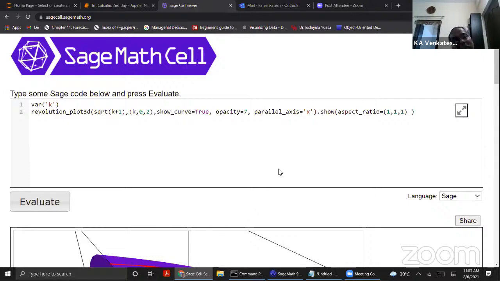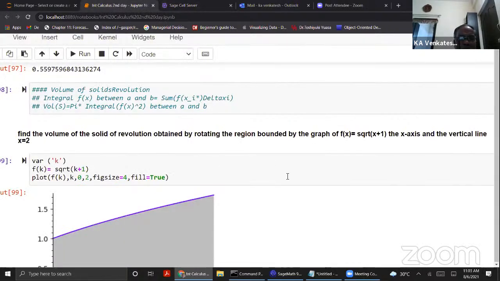Now there are three methods to find the volume of a solid: one is the shell method, then the washer method, and the disk method. So all three methods one can talk about. Now it is easy to visualize any problem. Then we can find out which is better and how we can go about it. So that is the idea.